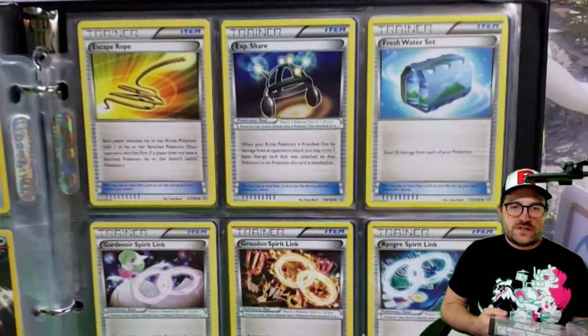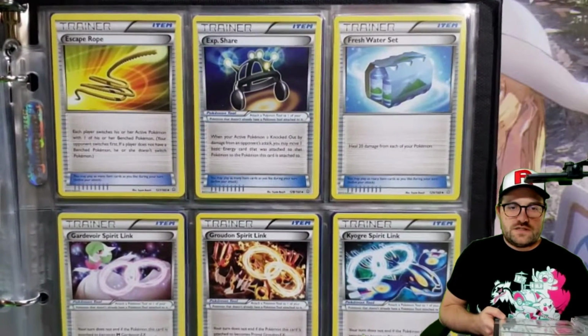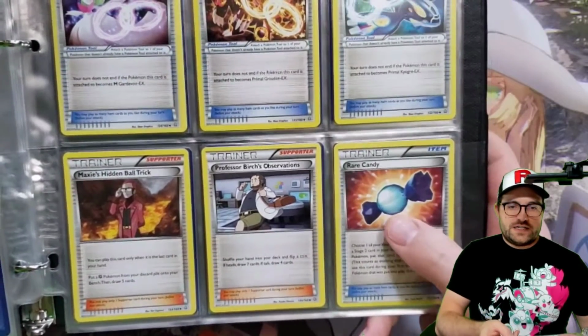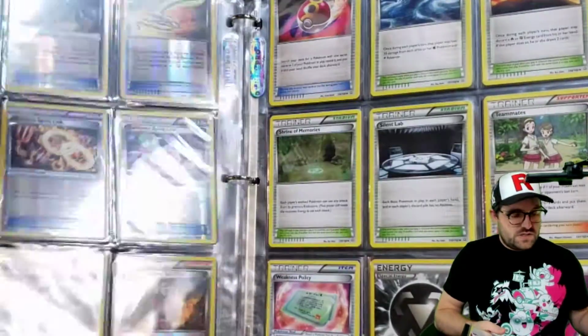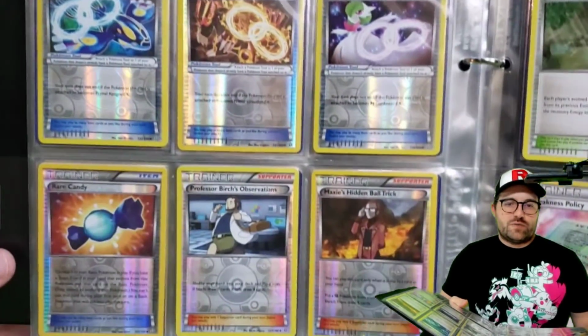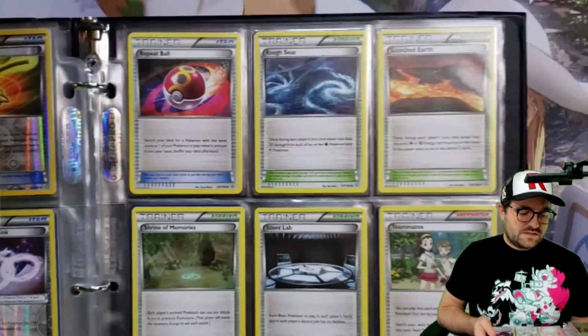Escape Rope, like I was saying, it's been reprinted. Pretty useful card when you don't have other options. Rare Candy, especially useful for when you're playing stage 2s. You can just kind of skip over a stage. Kind of a mandatory card for anyone playing stage 2s, at least as long as I can remember.